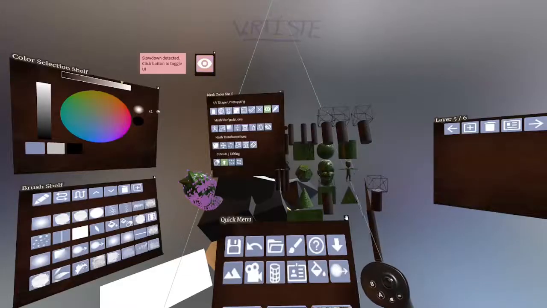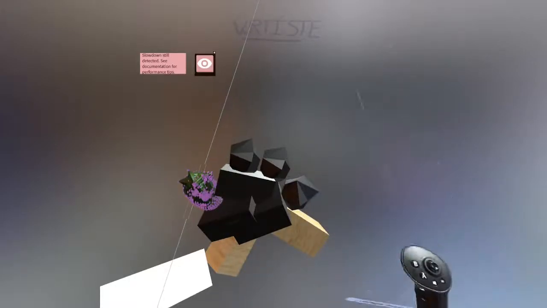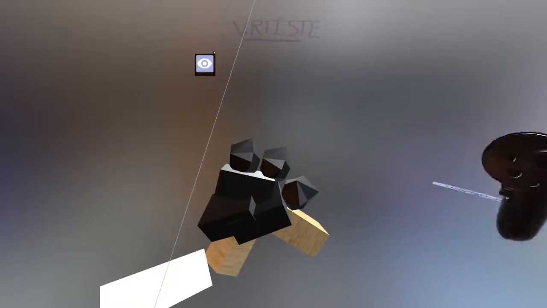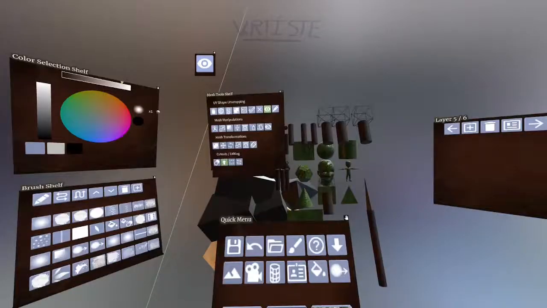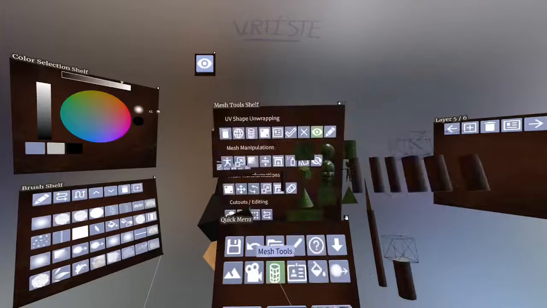The weighted one does the same thing, except it does a little bit of smoothing based on how close to the center of the square the vertex is. Okay, you can also, if you don't like the way that came out, click over here, close, and it gets rid of the shape. So let's get rid of the mesh tools.